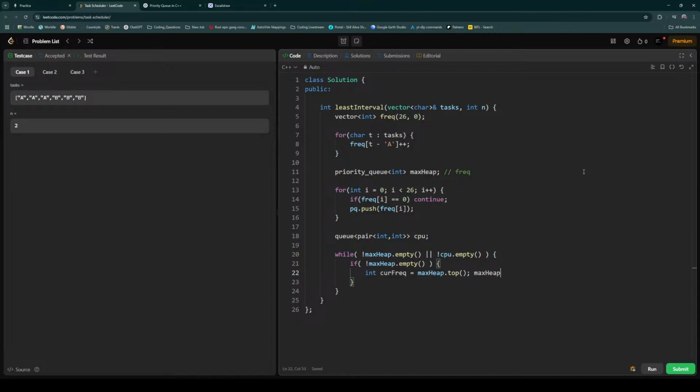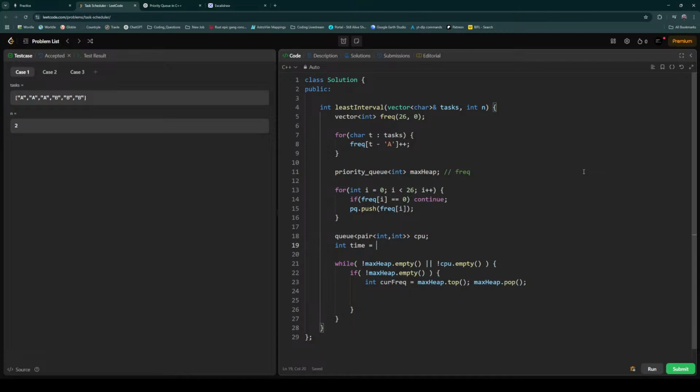Max heap dot pop. Then we need the time as well. What is the current time?